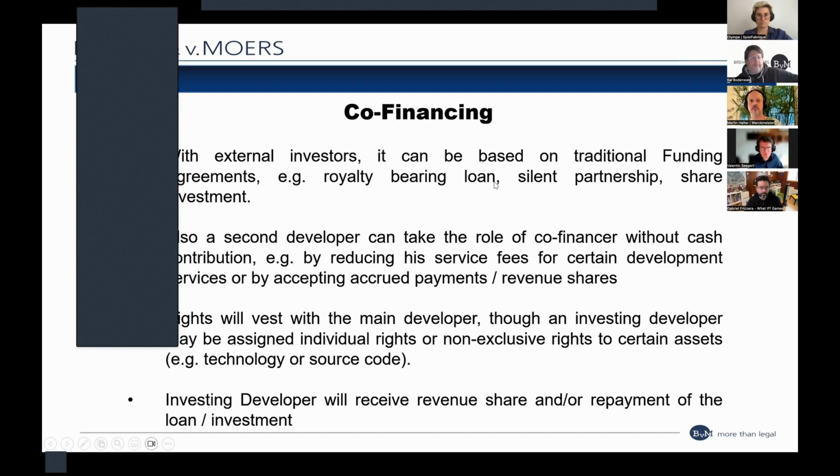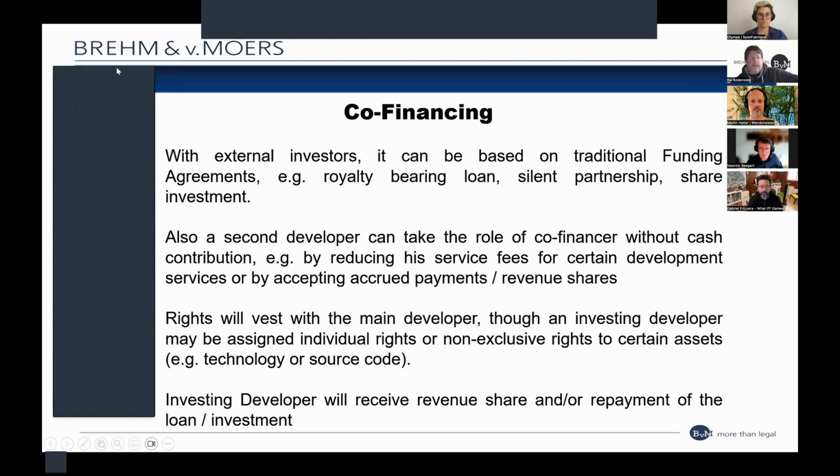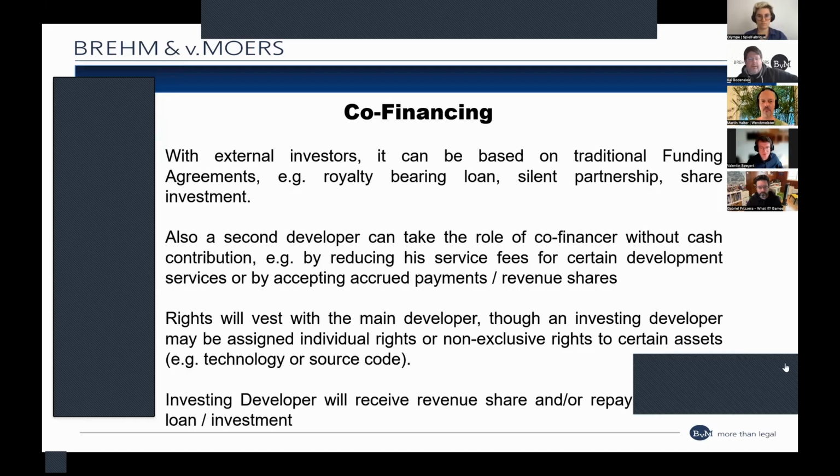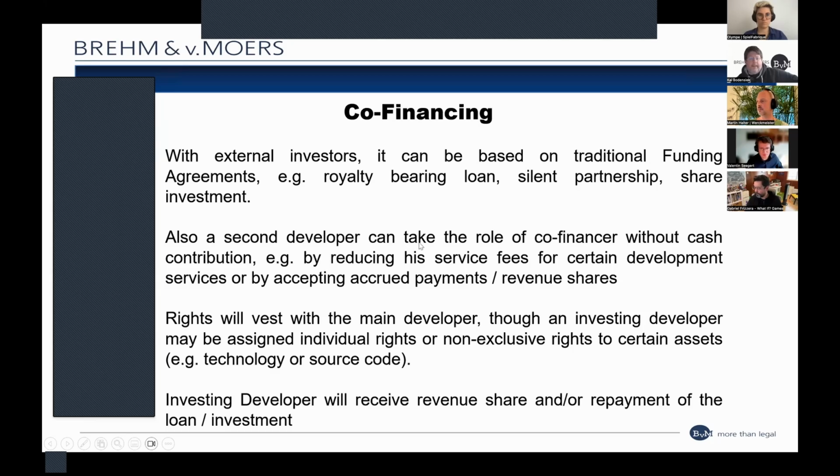The investors or the co-financers bring money in and they earn a royalty share instead of a repayment of the loan, or a silent partnership, which means that they become an internal partner without voting rights, but with profit participation. Or even what is possible is that a co-financing happens by the investor purchasing an actual share in your development company. Or if you're working with a co-developing developer, you could even exchange shares so that each of you participates in the other party. So these are all possible ways how to integrate these. So if you're talking about a co-developer, those can usually also be a co-financer without any cash contribution. That's what I said before.